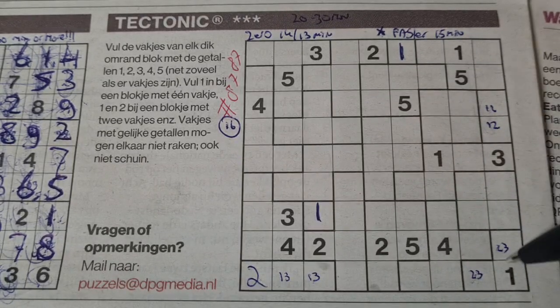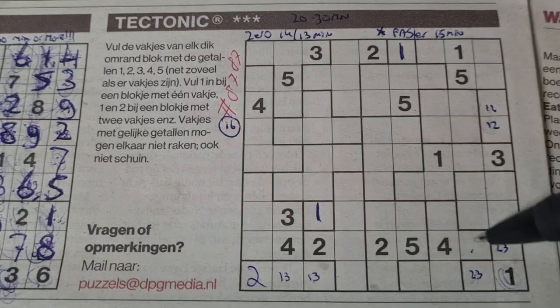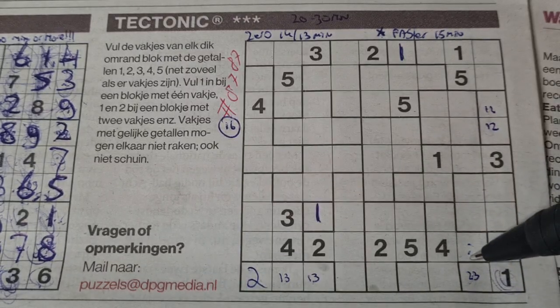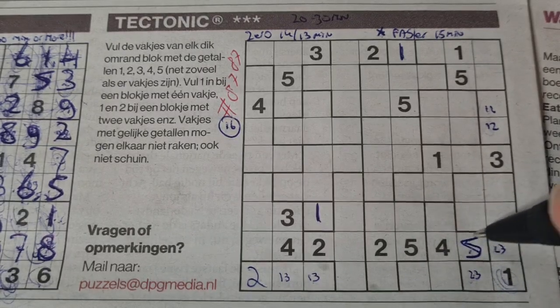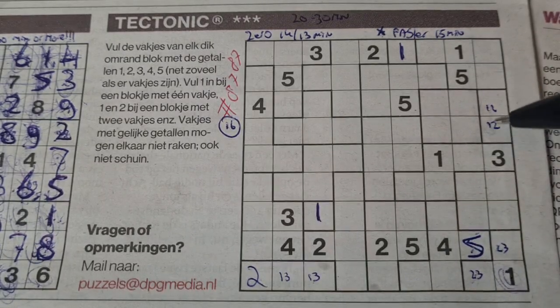But when you see a triple box, remember that the box near the middle box, the inside box, is always 4 or a 5. We have a 4 already, so this box should be a 5. More triple boxes? No. How about quarter boxes?